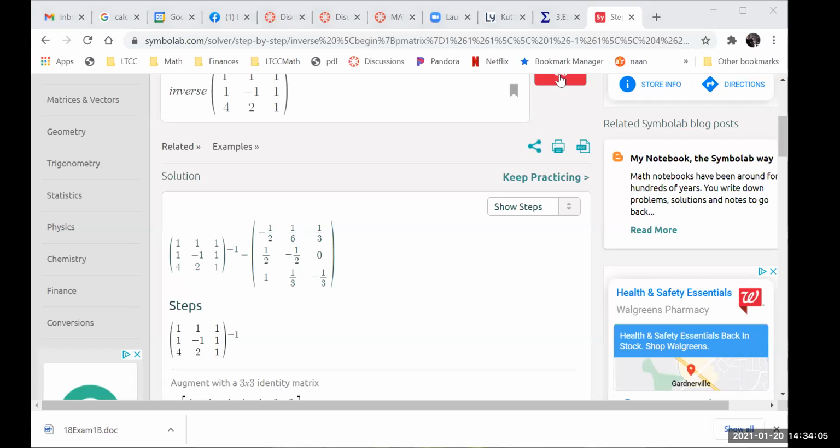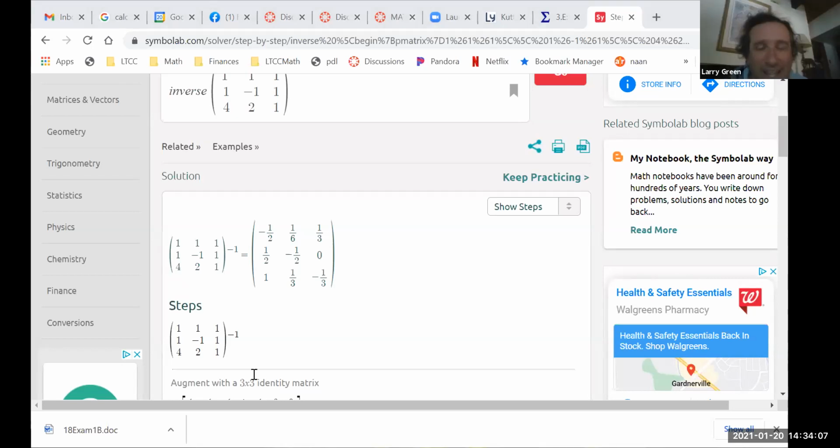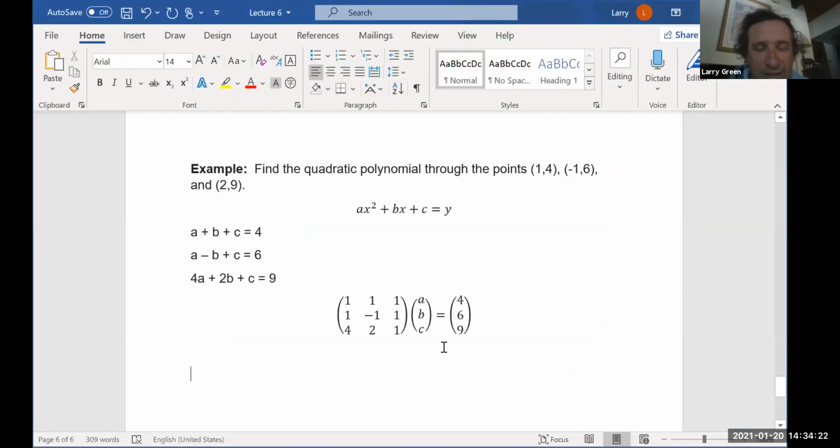Yes, very easy. And this is what I'm trying to say: don't do every problem by hand. Learn how to do it by hand and then use a computer. Otherwise, you're going to waste your time. You're going to hate this class because we're going to have a lot of problems where you want to use a computer throughout this course because it's much faster.